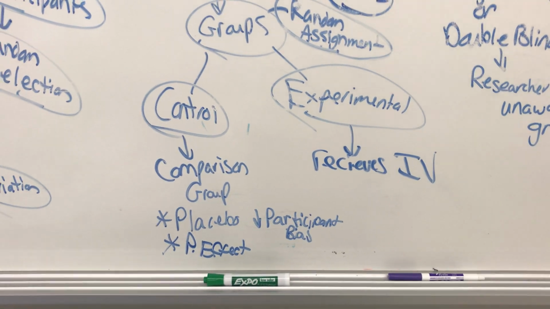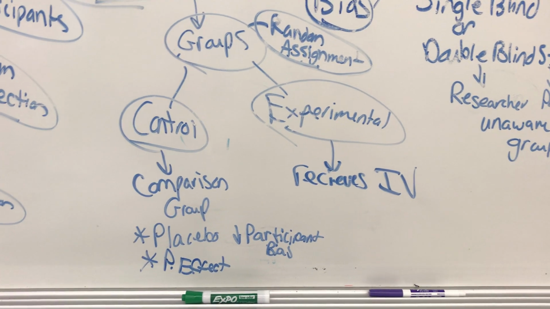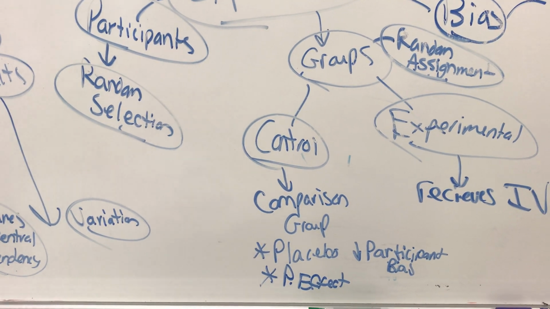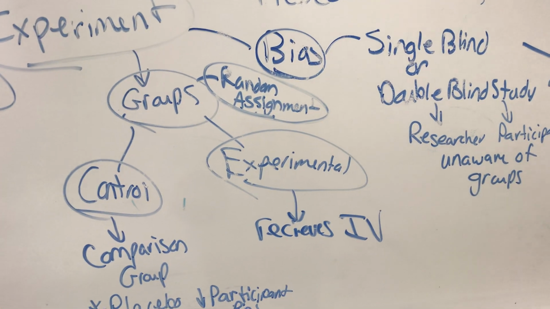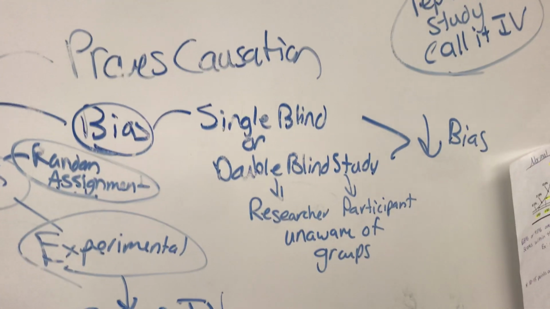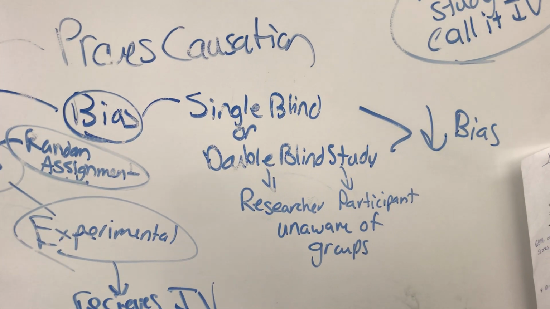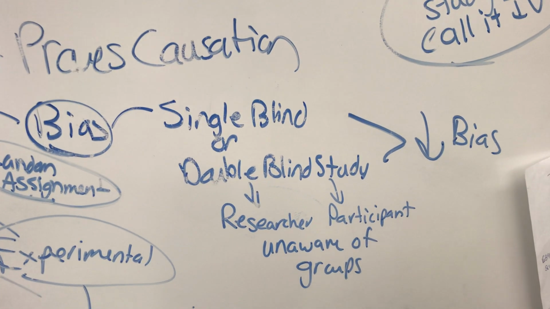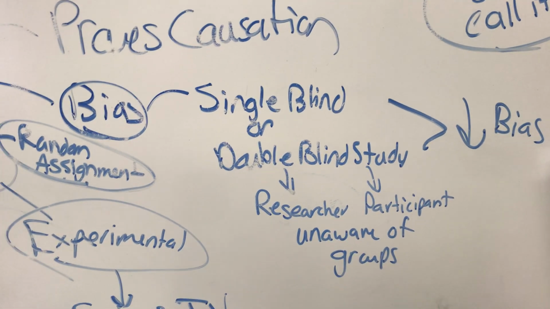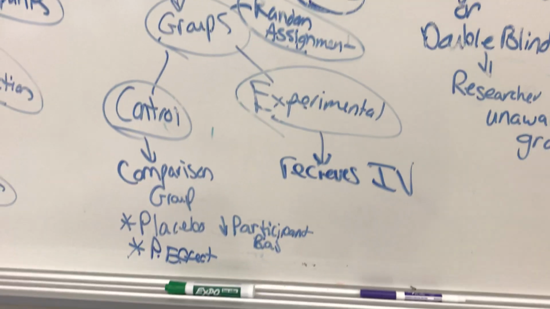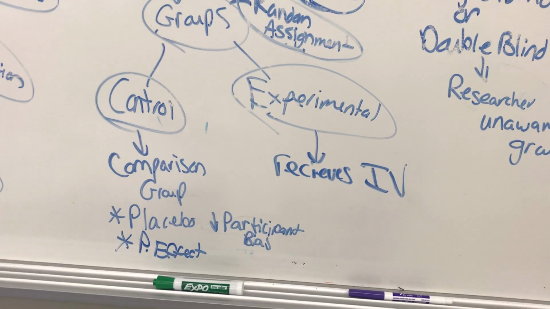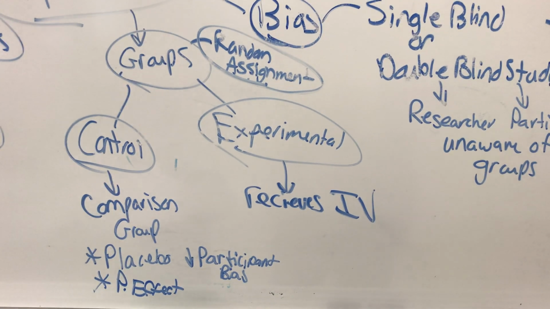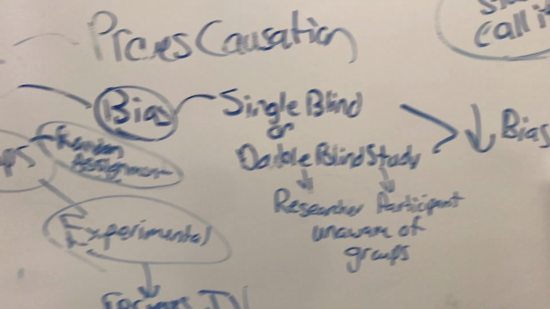Now, we're eliminating participant bias, but we still potentially have experimental bias. We still try to eliminate that experimental bias with random selection and random assignment, but we can also do other things while the research is being conducted, like looking at a single versus double blind study. A single blind study reduces participant bias because they're blind to who's receiving the treatment, hence the reason why we may give a placebo. They don't realize there's an experimental group receiving the drug, okay?